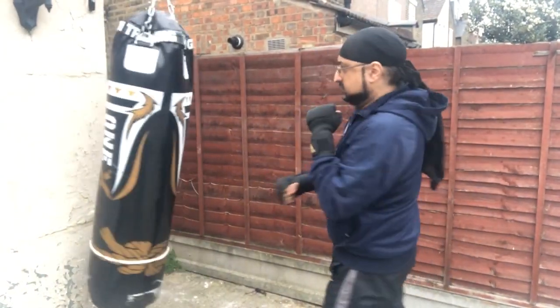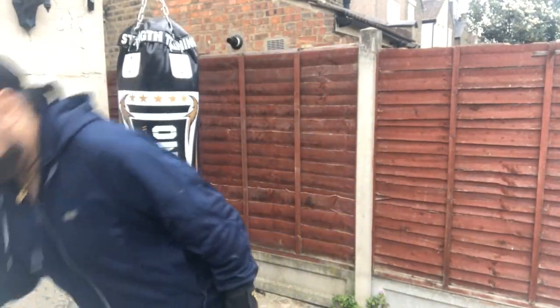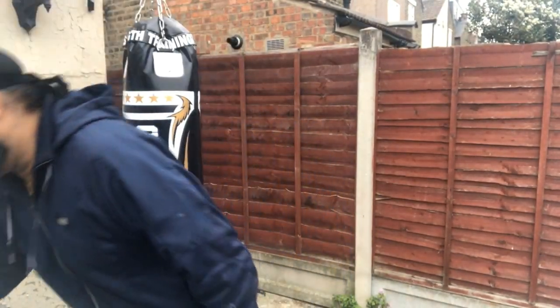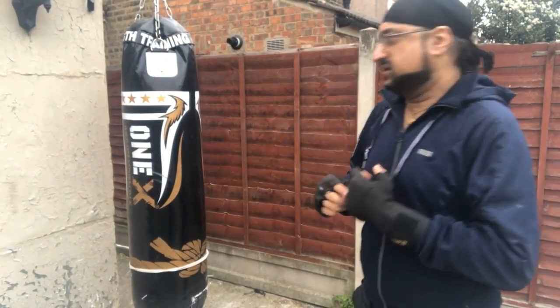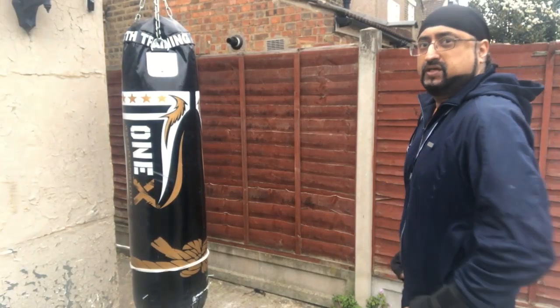One of the things is I've decided to do it without the boxing gloves on these ones. I don't know why, it just feels better. One of the main reasons is that when I hit it with the gloves, it moves so much. Now, I am a bit worried about my hands. I don't want to hurt my wrists or my drawing hand. I know people can say, that's your drawing hand. So I'm going to try it. Hopefully I don't hurt my wrist, and this will work out better for me.